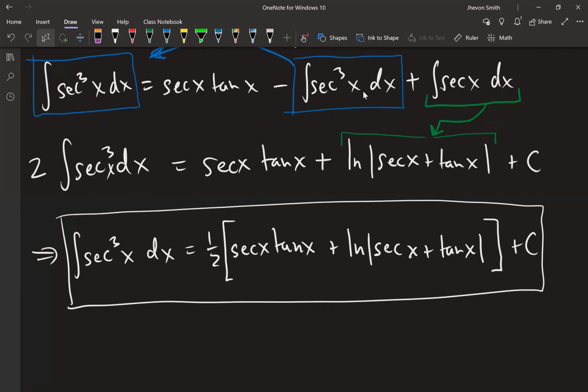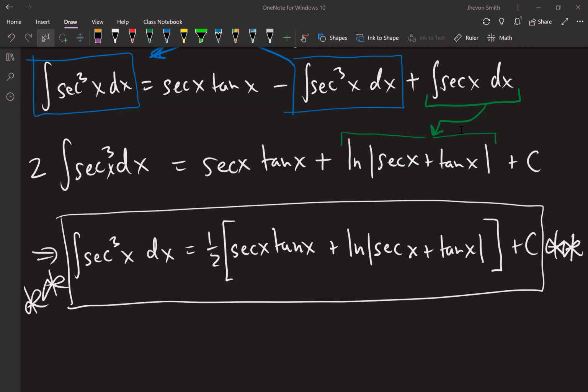From now on, this is a basic rule for you guys. It turns out that the integral of secant cubed shows up in calculus classes often enough that you should know it by heart. It actually shows up in the weirdest places, and not only in calculus class, but for years to come.